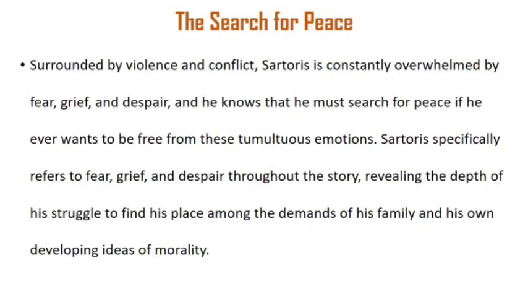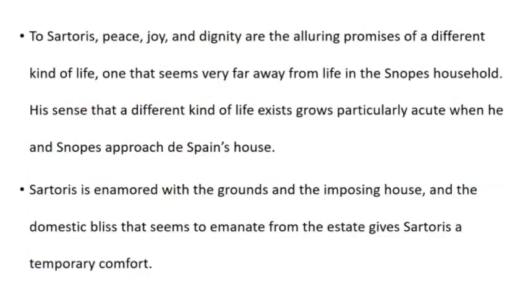The next major theme the story deals with is the search for peace. Surrounded by violence and conflict, Sartori is constantly overwhelmed by fear, grief, and despair. And he knows that he must search for peace if he ever wants to be free from these tumultuous emotions. Sartori specifically refers to fear, grief, and despair throughout the story, revealing the depth of his struggle to find a place among the demands of his family and his own developing ideas of morality.